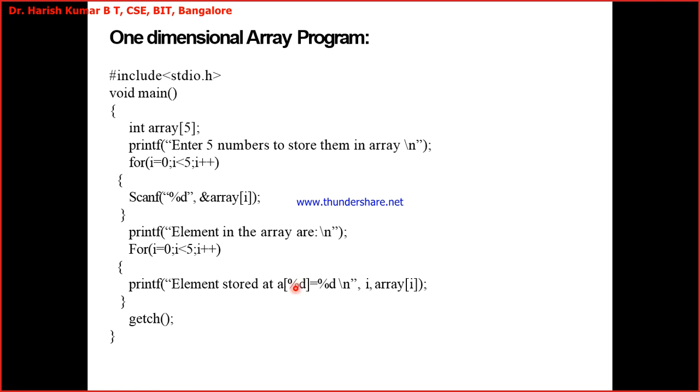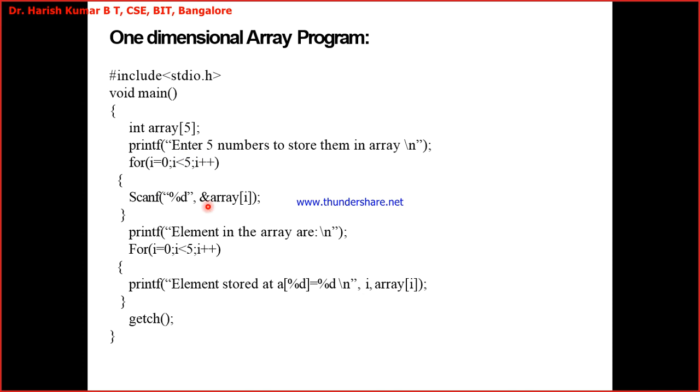a of 0. Initially, in the first iteration of the for loop, the i value will be 0. This is the print list and this is the format specifier, a of %d. This first %d is the placeholder for the first variable in the print list, so it is in this order itself. Now the i value goes here, that is a of 0 is equal to array of i. Array of i, the first element, gets printed here, and this second %d is the integer placeholder for the second variable in the print list.